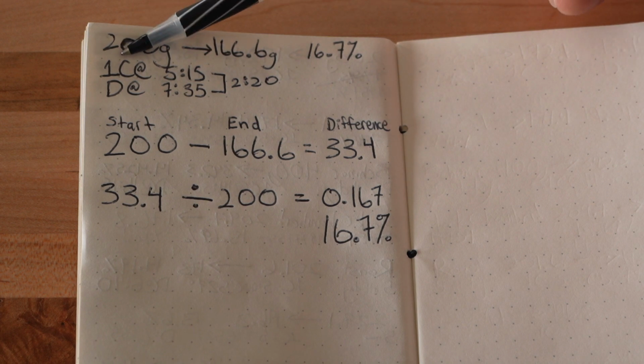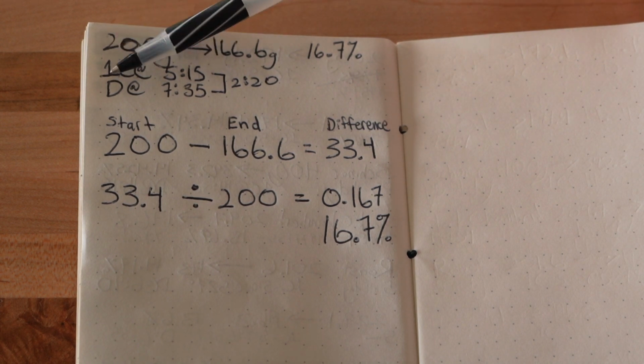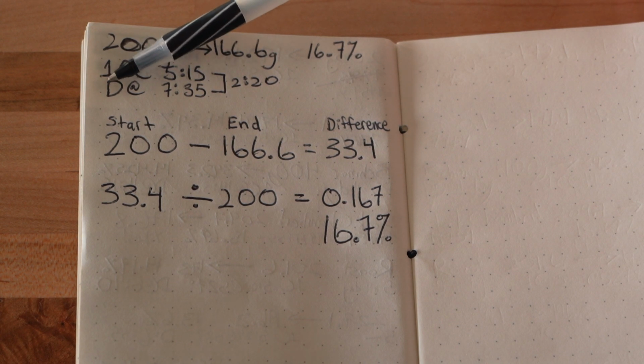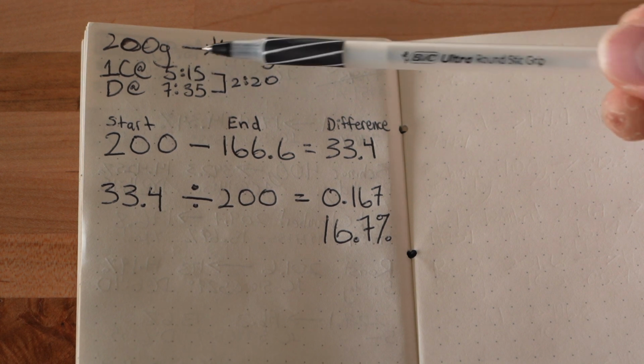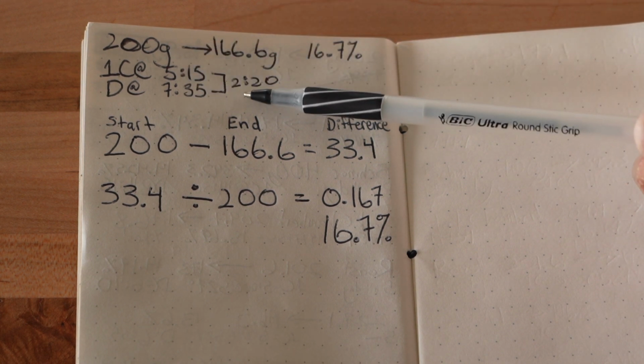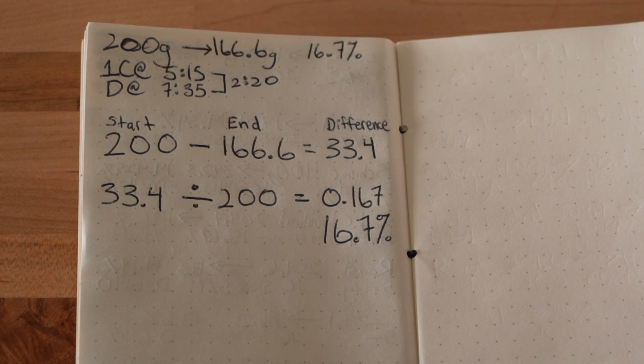Also, we have first crack began 5 minutes and 15 seconds into the roast, and then I dropped the beans, which means I started cooling them at 7 minutes and 35 seconds. So from first crack to the drop was 2 minutes and 20. So all this information is going to help me know how to make my beans a little bit darker or a little bit lighter according to my preferences for the next roast.